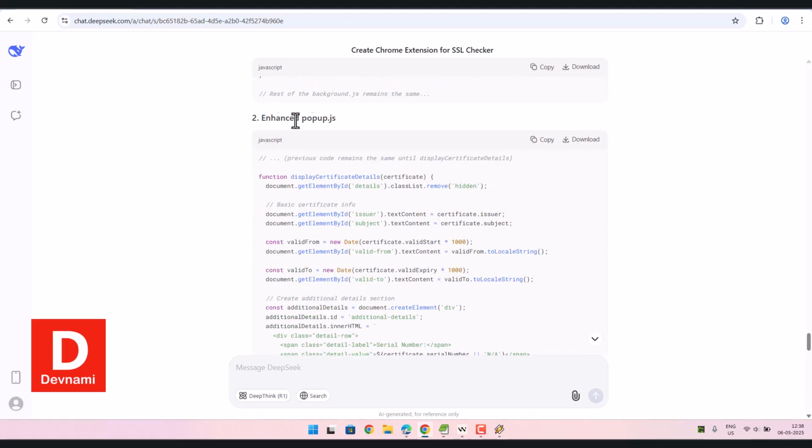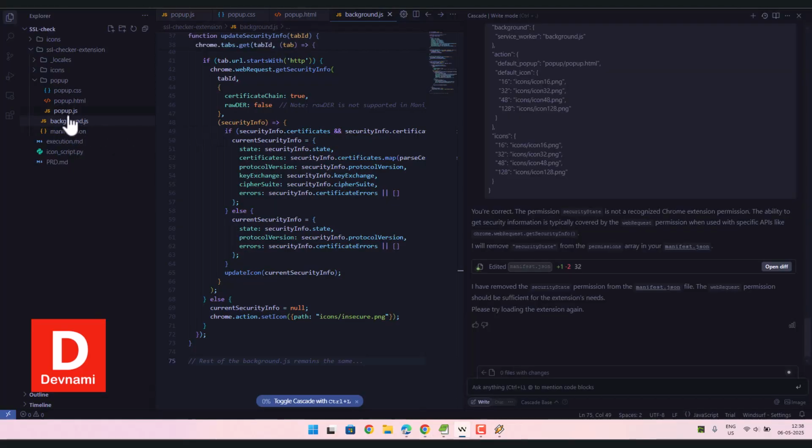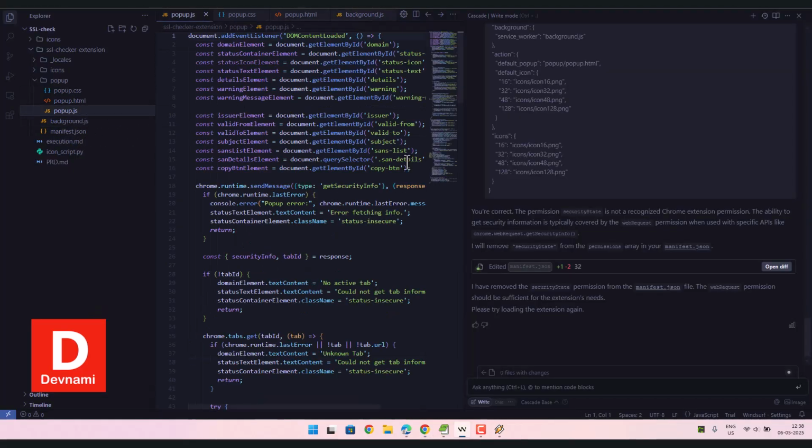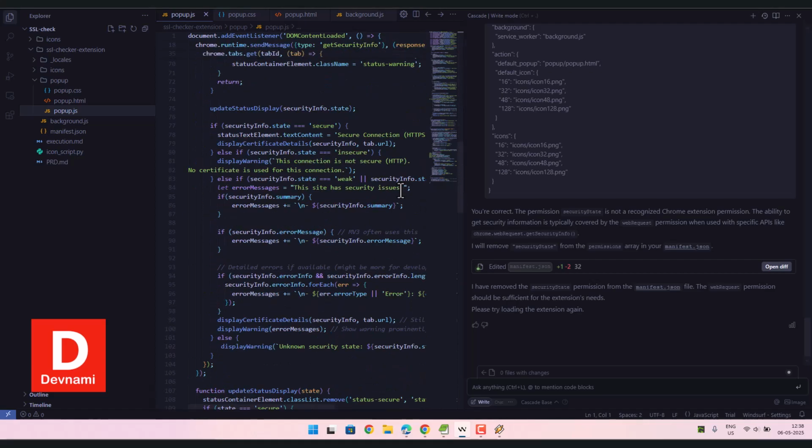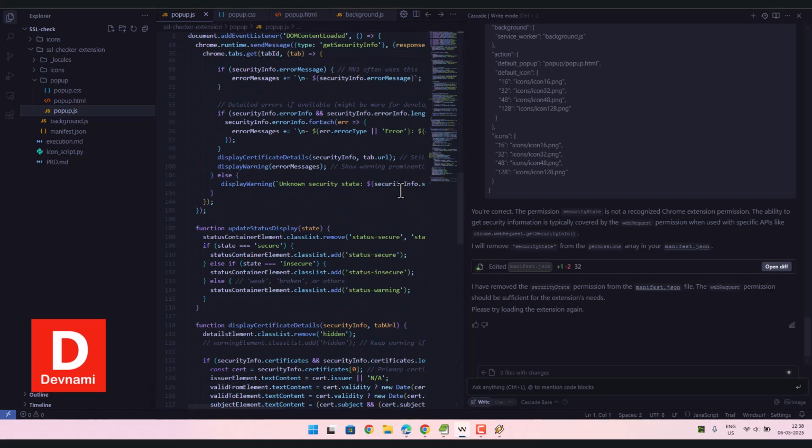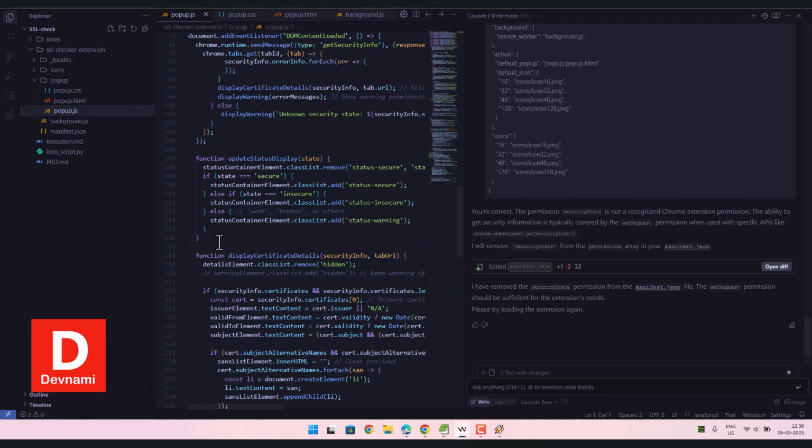Now move to popup.js. You will see the previous code remains the same until display certificate, right? So what I can do is display certificate details. So we go to popup, right? Then we move to display certificate.